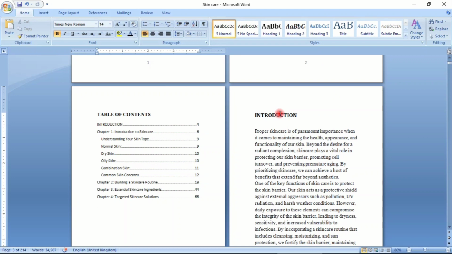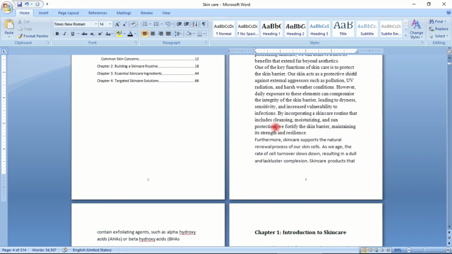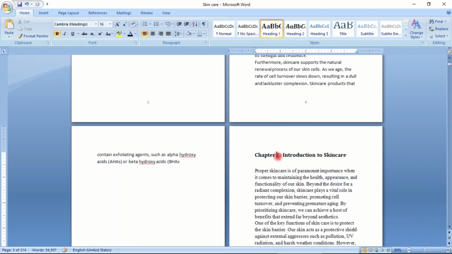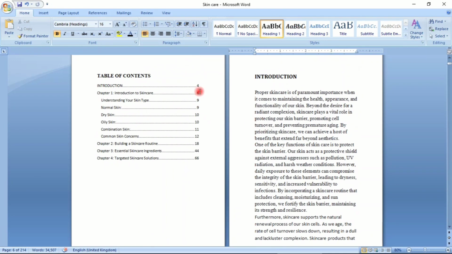Now one way to know if it's linked is you just click on it. As you can see, once I click on introduction, this orange box here moved to heading 1. If I click on the body of the book, let me see just the content, it's here on normal or it doesn't show at all. Now when you click on this, it takes you to heading 1 and you know that okay, this one is linked to heading 1. So everything that was linked to heading 1 came as a heading. Chapter 1 came as a heading.